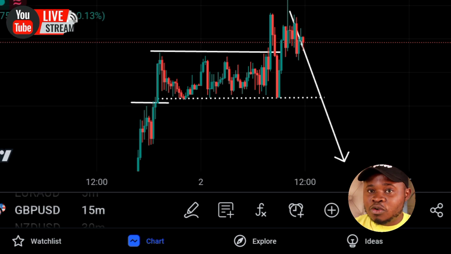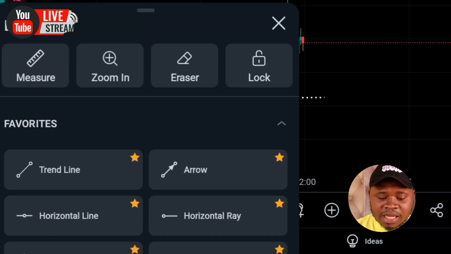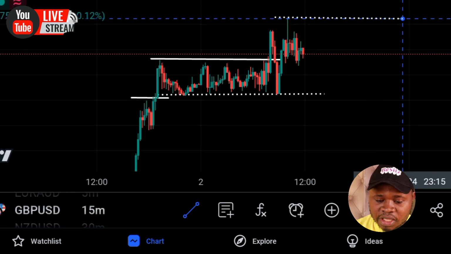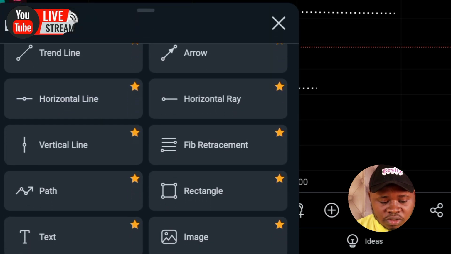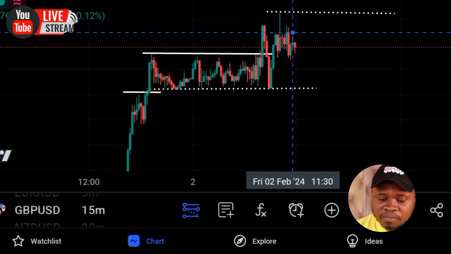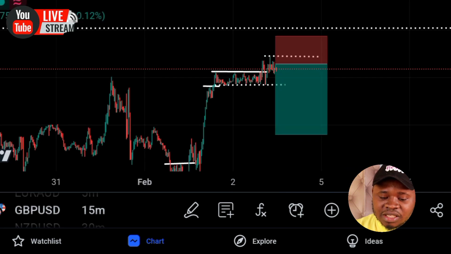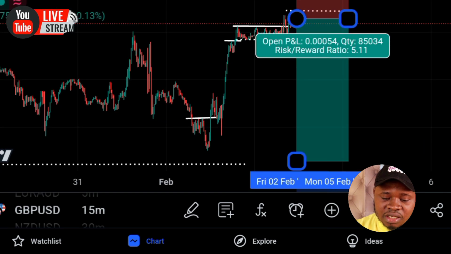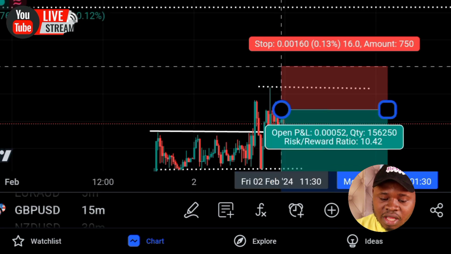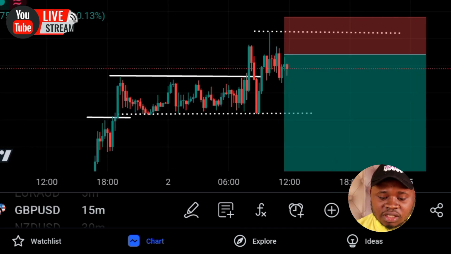So without further ado or without wasting time, I will just place this trade and put my stop loss above this high. My stop loss will be here. I'll find a way to sell this market. Let's short it. If we can come up to this zone, I will sell it. So what I will do on this NFP day is sell GBP USD. That's the only trade I take. I don't take more, and my stop loss is not much. Highest 10 pips. I'm okay with that. Now that is my expectation.